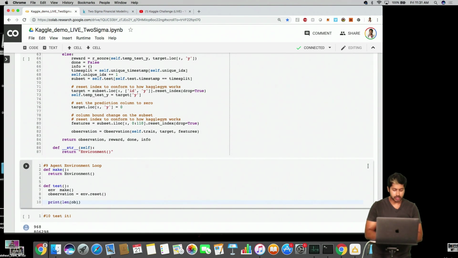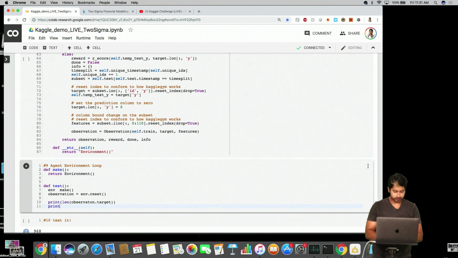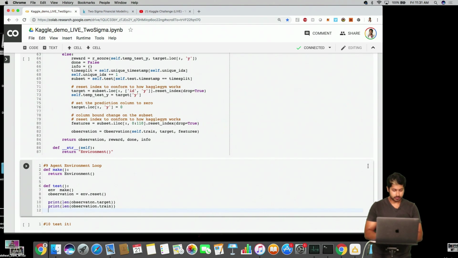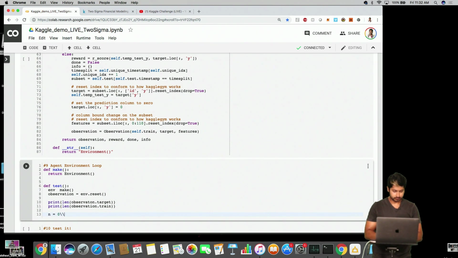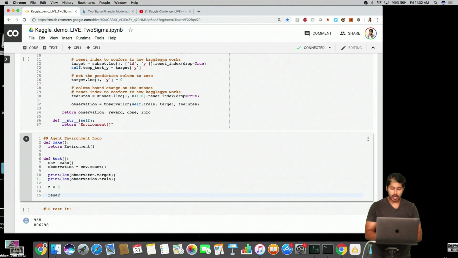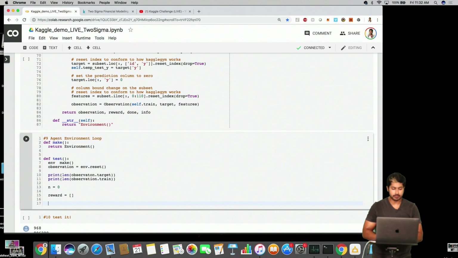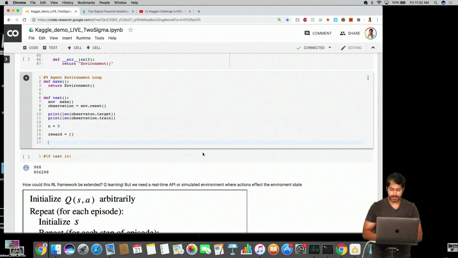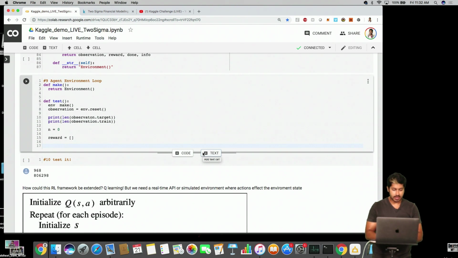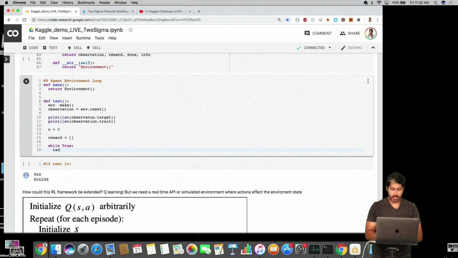What is the observation of both the target and of the training data, or the predicted value. And then based on both of those, we'll create our training loop. Okay, so this is the agent environment loop. Okay, based on that. So what we'll say is, while true, here's where the loop begins, the target value is going to be the initial observation.